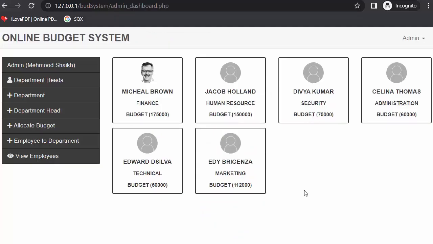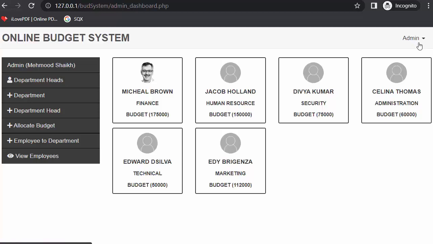In this video I will discuss designing this dashboard, which is an admin dashboard, and a few other features, like displaying the label of admin on the right side of the navigation bar whenever an admin is logged in.